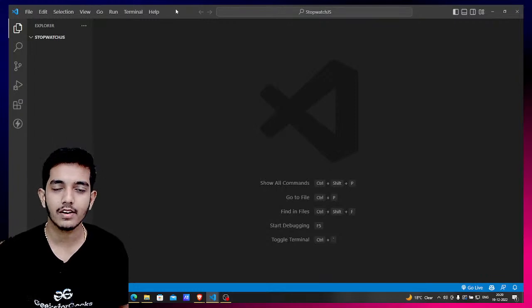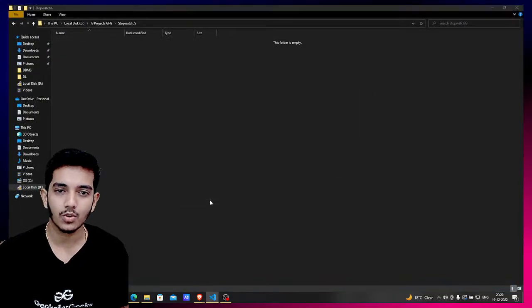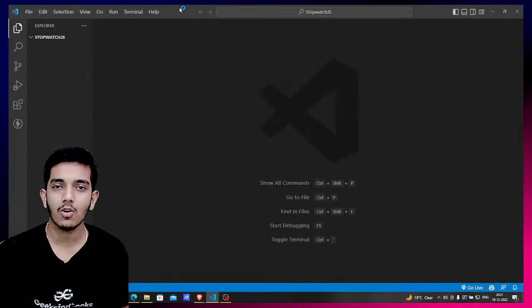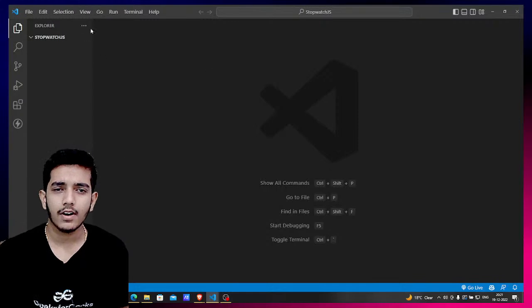That's the simple trick, and after that you can get the option open with code. Some of you might not be getting it, and this can be the reason if you haven't ticked all of the boxes. I don't remember the specific box name, that's why I'm asking you to tick all the boxes. So the final installation of VS Code is completed.